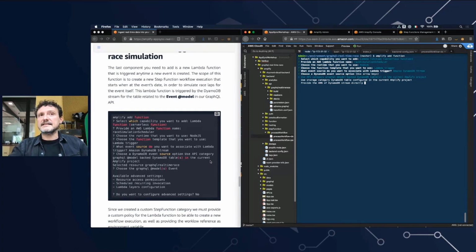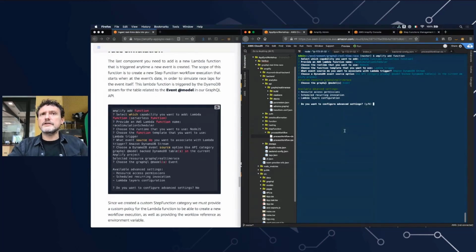And this is exactly what we need because we need to consume the DynamoDB stream related to the event model. So we can select this one, and we can select the event. Again, spacebar to select. This is a multiple selection. So spacebar on the event, and then hit enter.